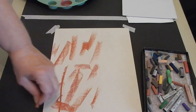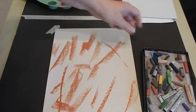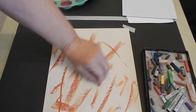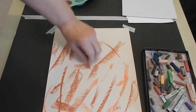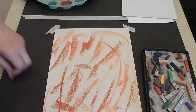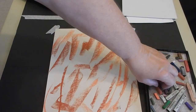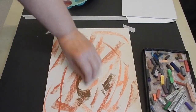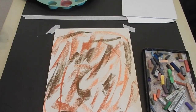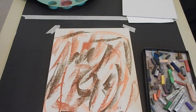Don't have to color the whole surface. I'm going to just do the whole thing like that. And maybe I do some a little bit brighter. Like that. Just random marks. And maybe something a little bit darker. Ooh. So, this is all warm. There we go. Random marks. Just random.